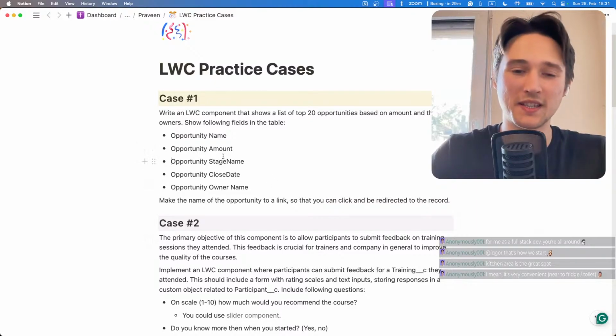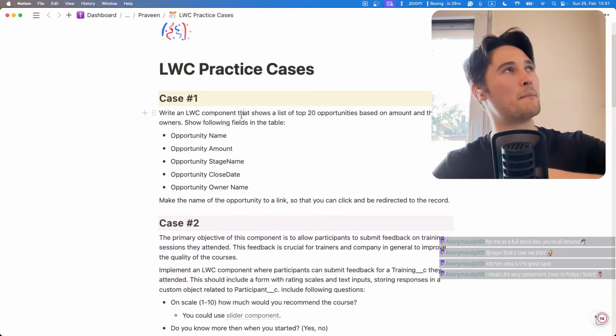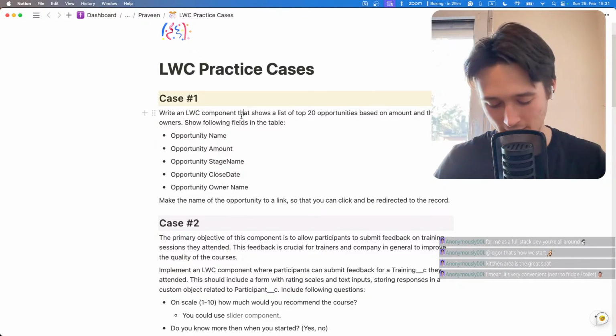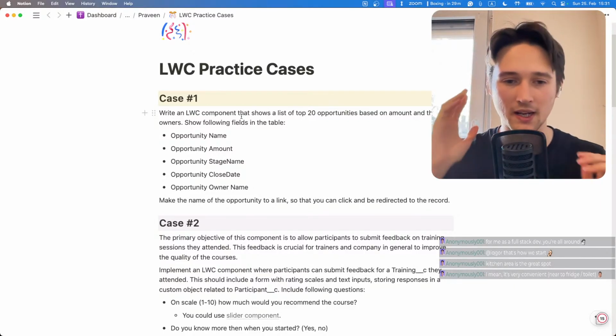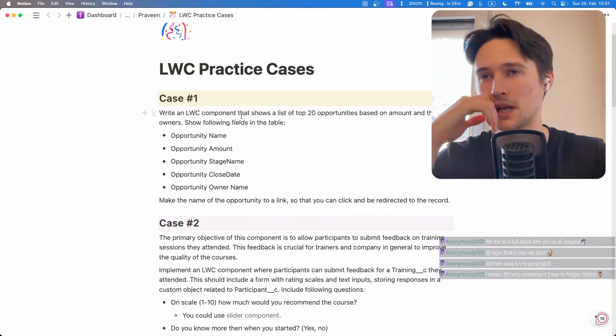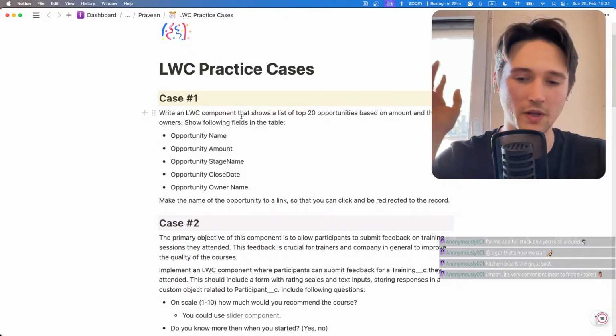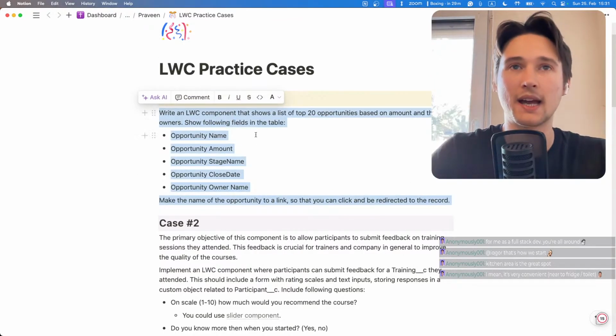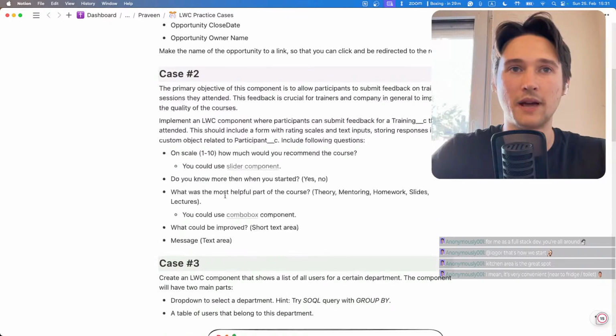Okay, so the first case is, and let's see if I'm going to make it. I don't think that today I'm going to make it super production ready. I want to show you how, from nothing to something, I can develop a feature. Let's see if we make it production ready or just solve the case in LWC and move on. The first one I'm definitely going to make production ready, and for the second one, let's see if we have enough time.